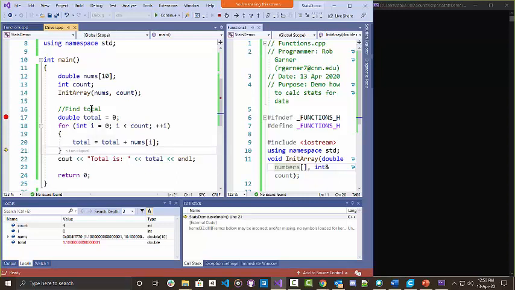Once we have that, it's just going to keep looping through. So I'm going to then do another one. I is going to go to 1. With I being 1, that's going to get the second value, which is 10.1 right here. Total currently is 1.1, so 1.1 plus 10.1 should be 11.2. So I expect 11.2.